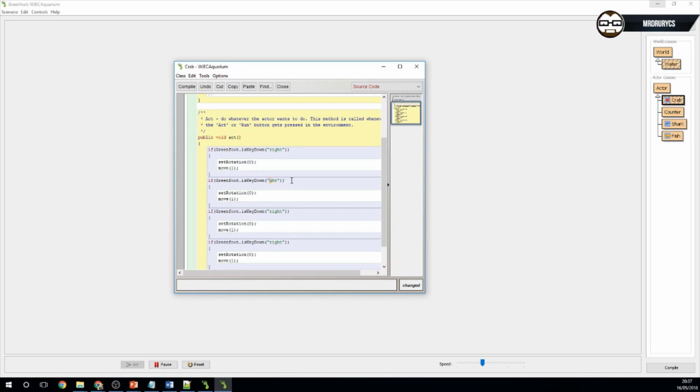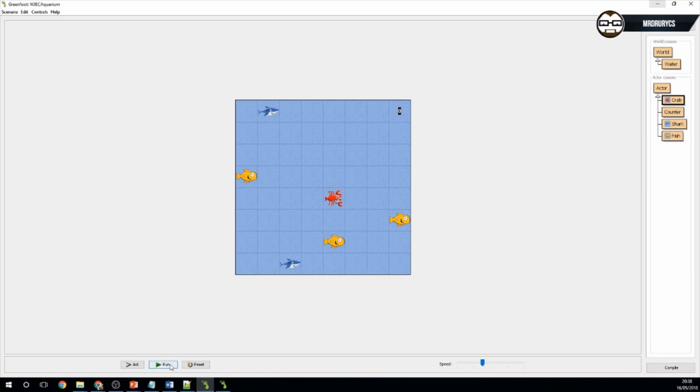We've got right. And now if you're thinking, oh, what are the directions? If 0 means right, then to go down, we're turning 90 degrees. So 0 plus 90 for down, it's going to be 90. So I'll stick a 90 there. Now if I'm going left, set rotation, so 90 plus 90, 180. And up is always 270. But again, if you can't remember, just add 90, go around clockwise. So up, then I'm going to set my direction, set rotation, to 270. I'm going to compile, press run, and go up, down, left, right, and there we go.